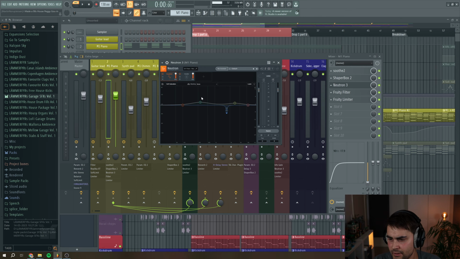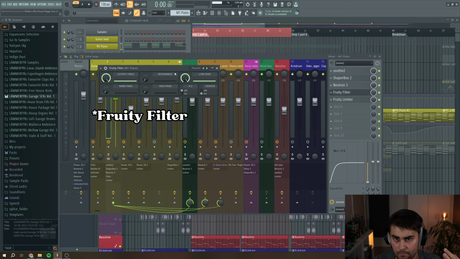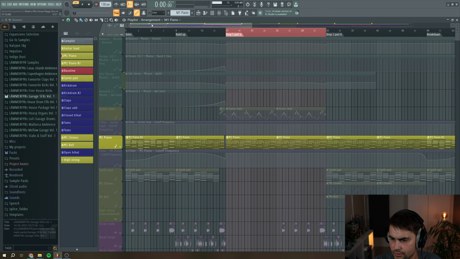I'm boosting a little bit here in the lower mid area, a little bit of the higher end, and then there are resonant frequencies that I want to remove. Then I'm adding a little bit of excitement in this 300 to 2K area, just to add a little bit of presence. Then the Fruity Limiter is for automation, so doing low pass filtering, and I think this is here in the mix.